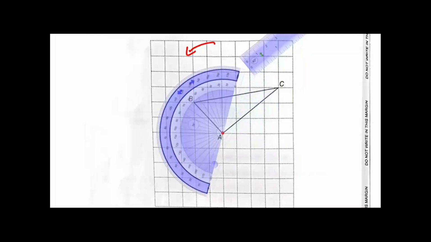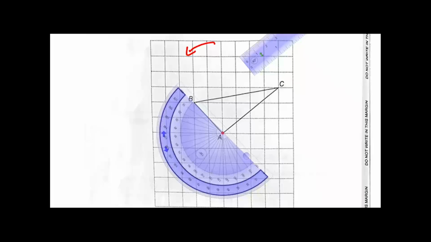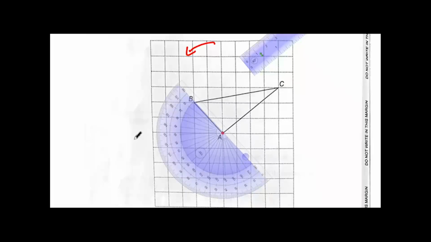Then your 0 degree should be on point B, because I want to get the direction of point B when it turns anti-clockwise 90 degrees. Okay, so this is left hand side here. So that means it is currently at 0. I'm using the inner reading. It is currently at 0 degree. So when you make use of the inner reading, you have 10, 20, 30, up to 90 degrees here. So 90 degrees will be around here. So let me put the point there. So that's where you have the red point there.